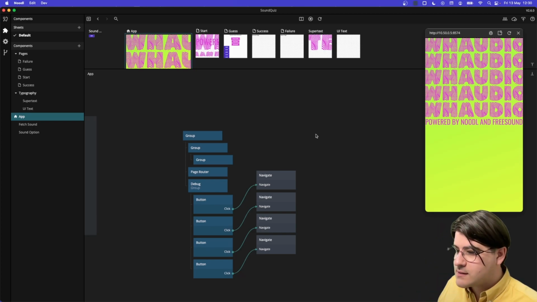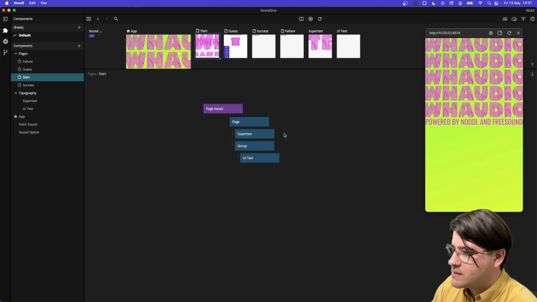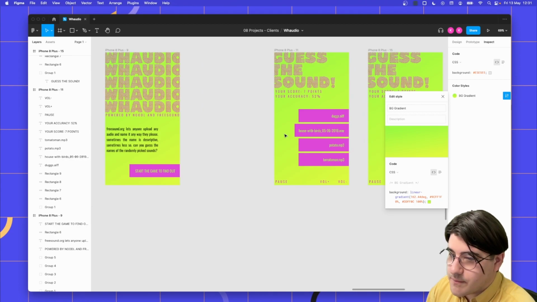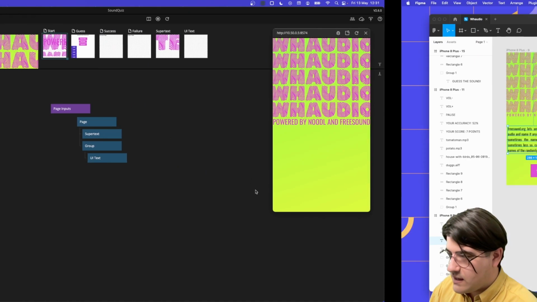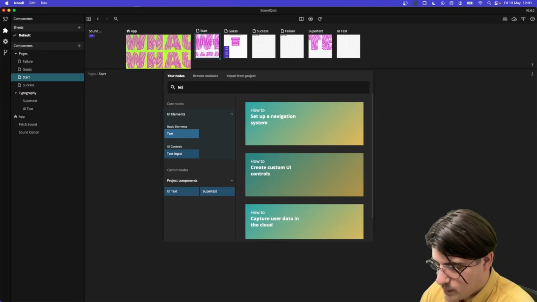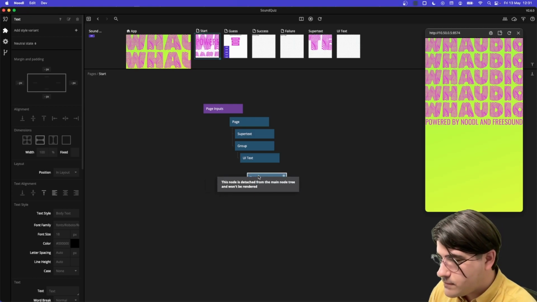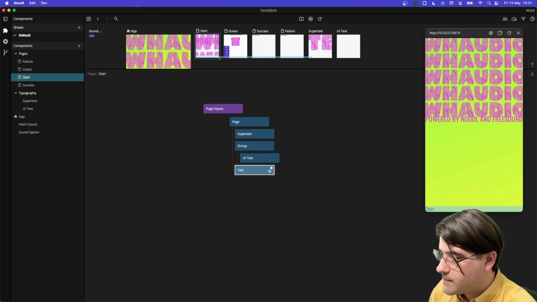All right, let's go back to what we're doing. What we were doing was that we'll continue building out the start thing here. So let's create a text, add some styling to it, create the button that will take you to the first sound thing, and we go from there. So we do text, and that text should be, oh no, wait, it should be below. So let's put it below.